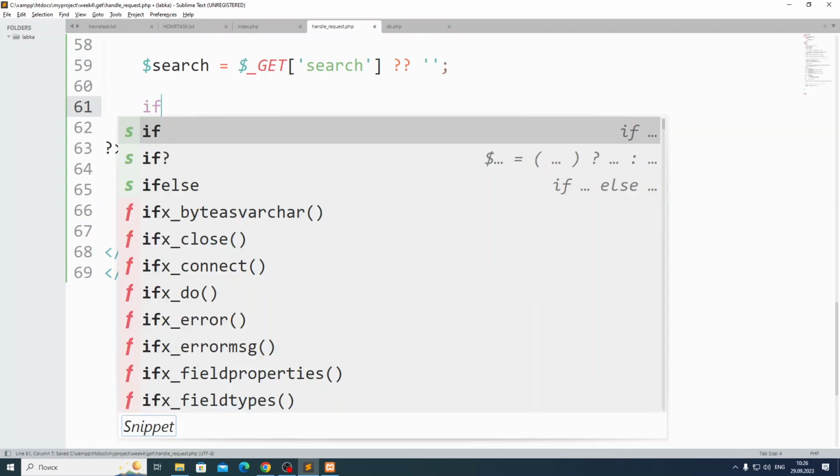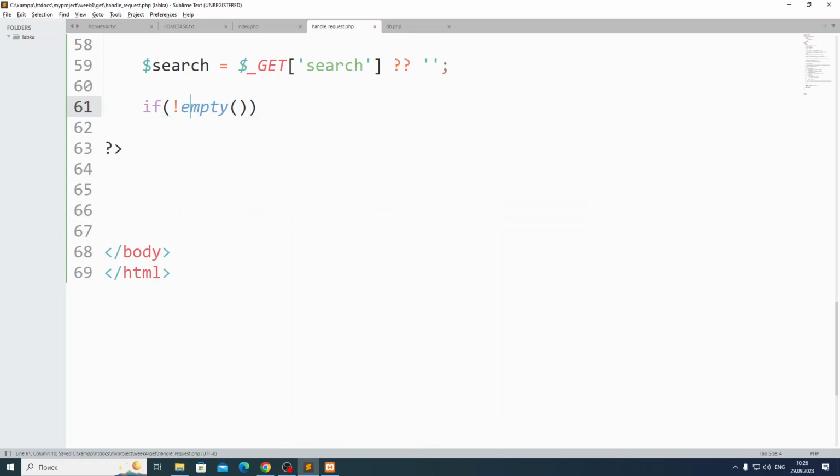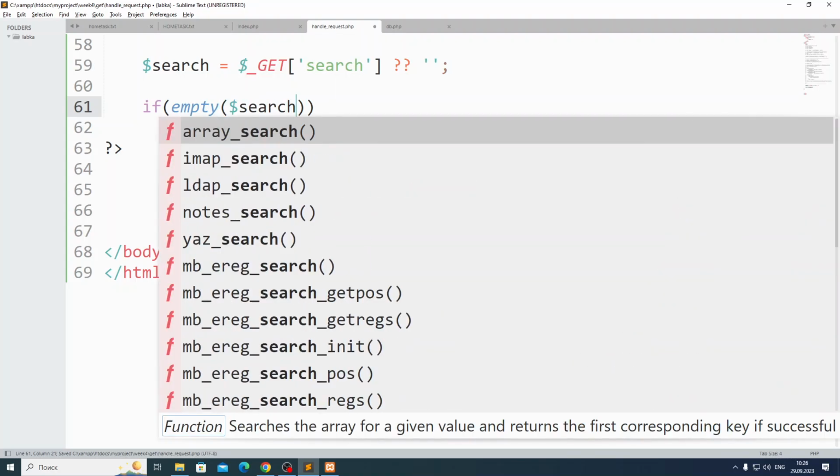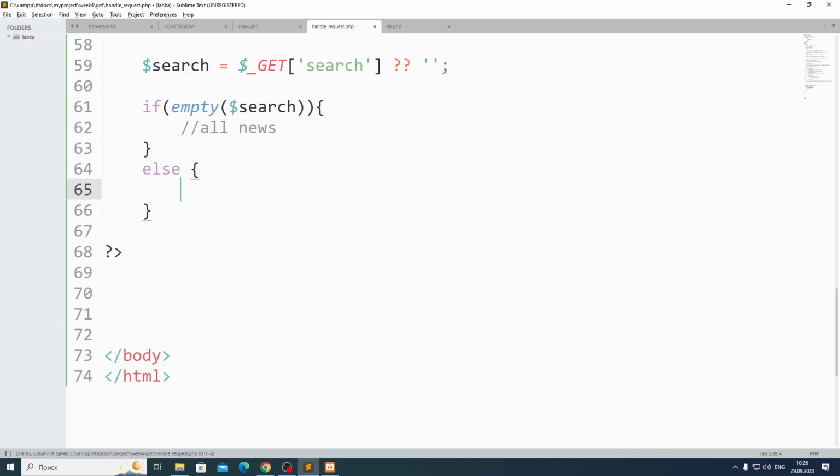Okay? Then I will say what, if it's not empty, or let's say if it's empty first. If the value of the search is empty, it means I have to show all news. Yeah, I have to show all news. I will show it now. If it's not, I will show by the word. I will search by word.